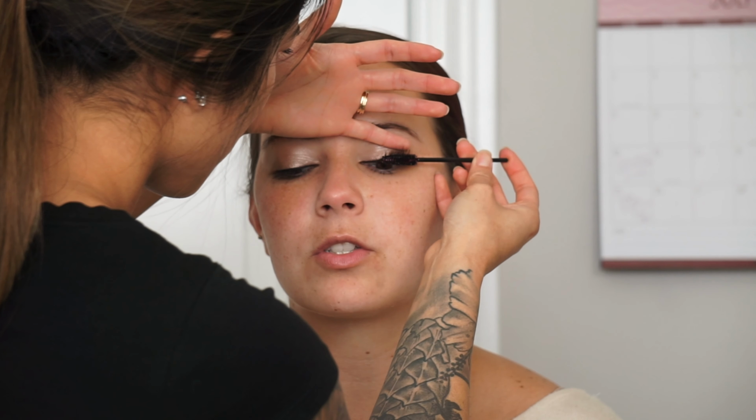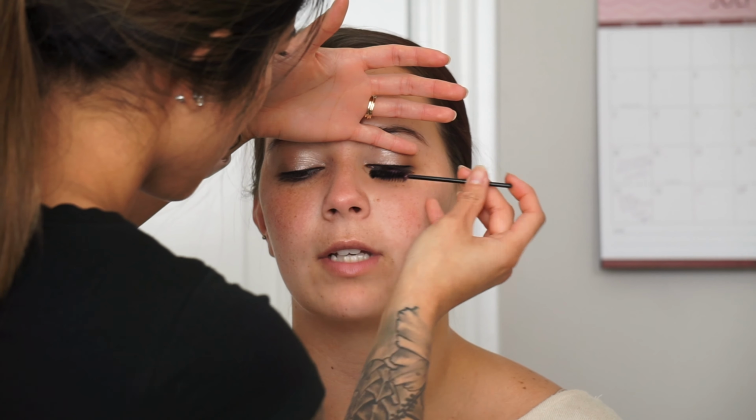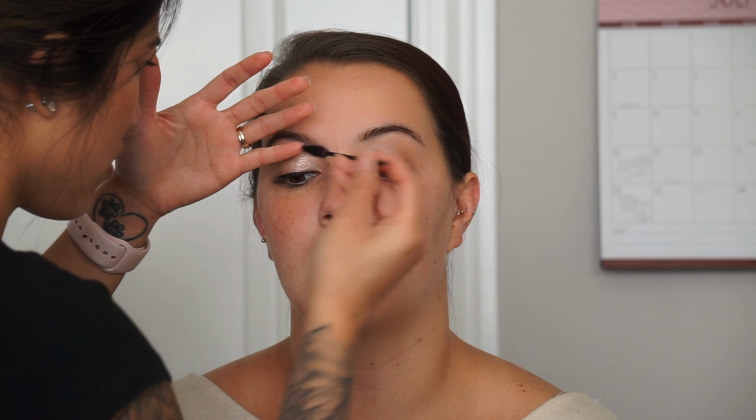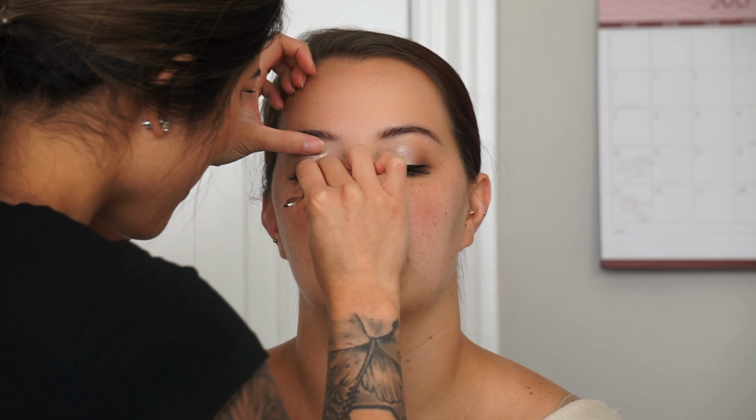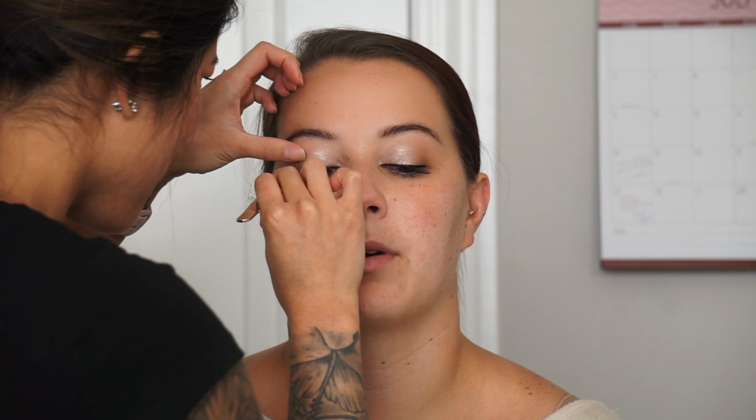Next, I'm using a waterproof mascara. I believe I just used the L'Oreal Lash Paradise mascara for this, but to be totally honest, as long as it's waterproof, it doesn't really matter which one you use if you use false lashes on top. Next, I'm using the Ardell Demi Wispies, and I'm putting those right on top of the liner and also the curled lashes here. Just make sure that you kind of seamlessly blend them into the lash line.